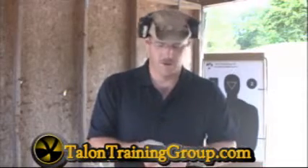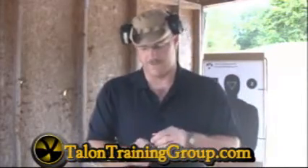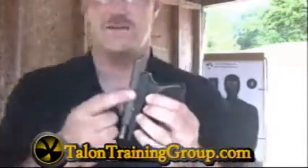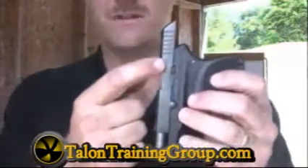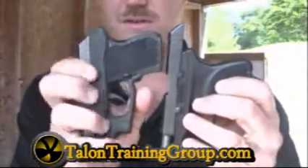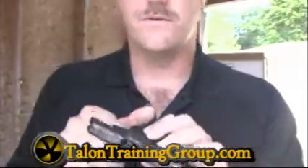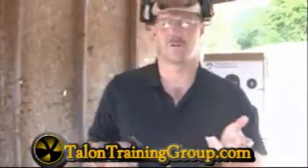I've cleared this weapon several times prior to the video, but I'll always be careful. One difference is this Ruger does actually have a slide release on it — there's a slide lock here. On the Kel-Tec, you'll notice that there is not one, so the slide cannot lock back on the Kel-Tec.